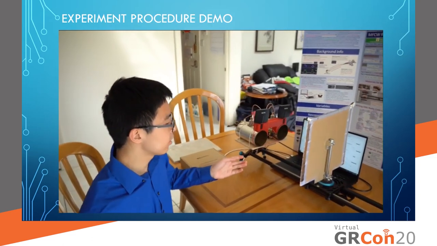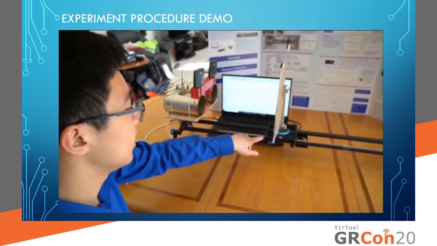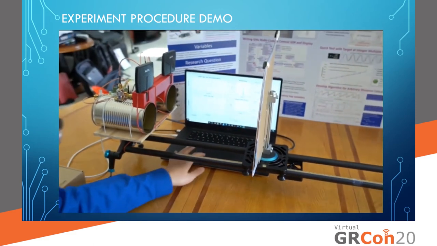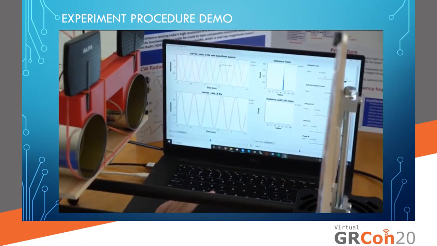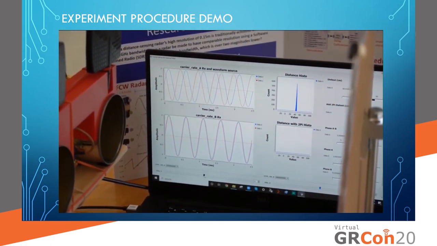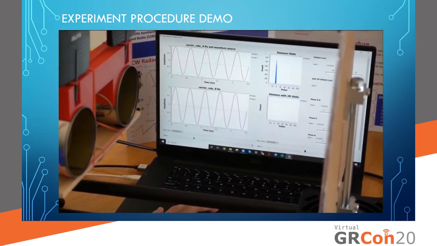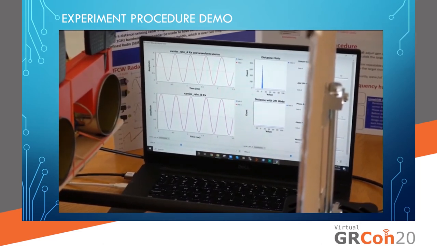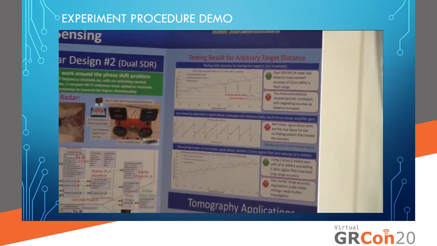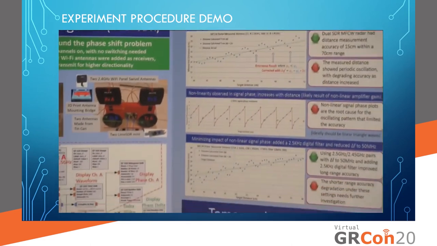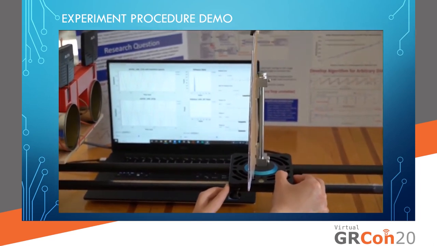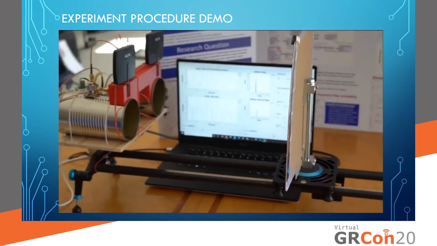Here is how I conduct my experiments. First, I set the target to the 30 cm mark, which is used as a zeroing distance so that everything is measured from there onward. To set it as zero, I line up the phases for the transmit and receive in both the 2.5 GHz and 2.4 GHz signals using the phase shift control. Once zeroed, the distance shows zero. Then, to build a graph with arbitrary target distances, I push the target back by 1 cm increments and record the distance shown on screen, all the way from 1 cm, 2 cm, 3 cm, and so on.